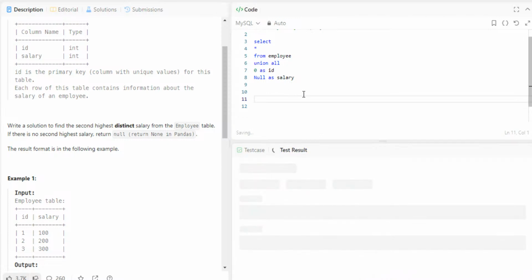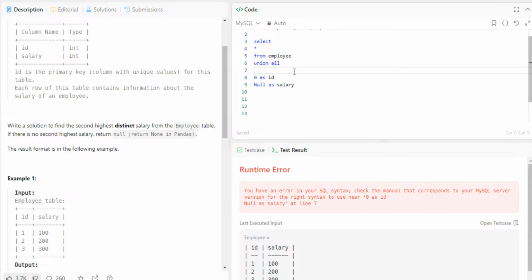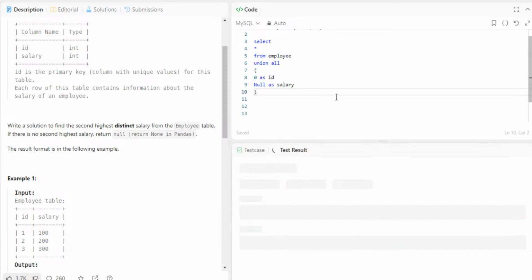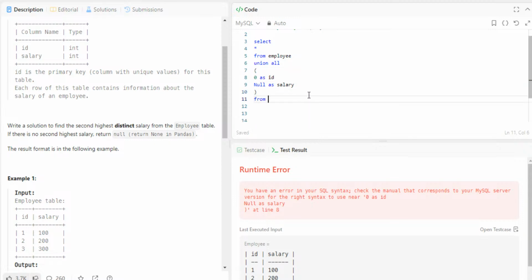Let's see if this works. So what I'm doing is I'm adding union all. This should work because I'm creating a new table. I've done this before. 0 as ID from employee.